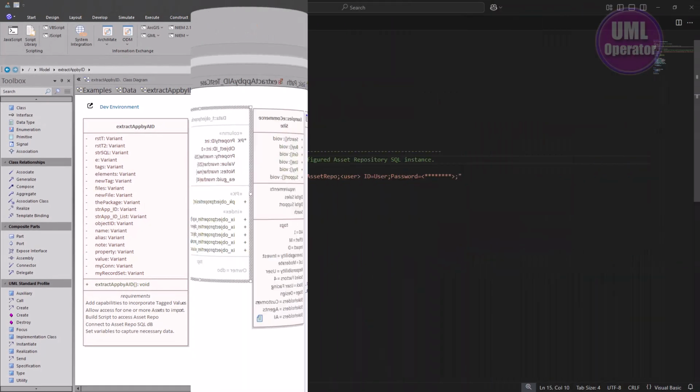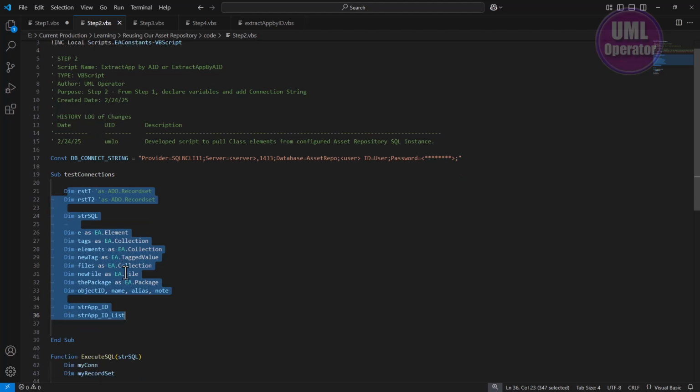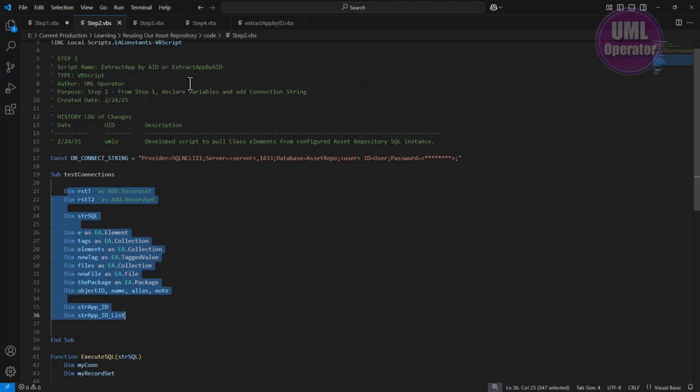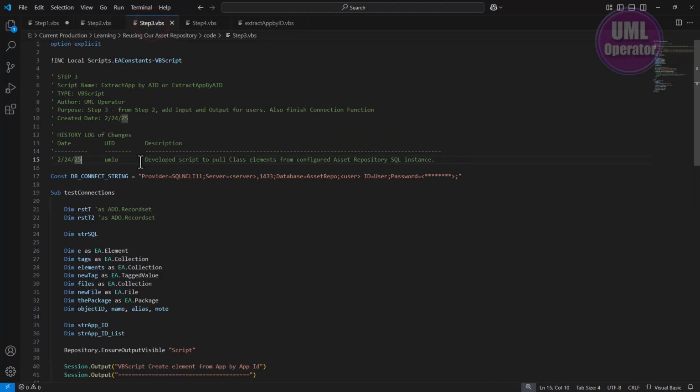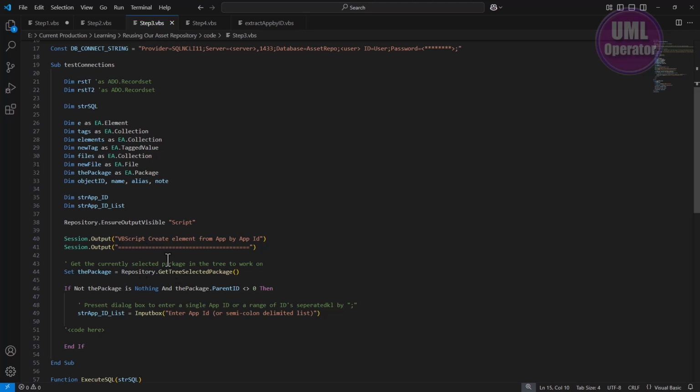So we're back over in our development environment, and we declared our attributes that we're going to use in this script, right? So this is pretty much what we need. We will certainly bring in more as we extend this, all right? We also declared our connection and our record set variables or variants, and so we're ready to go on to the next step. So in step 3, essentially what I'm doing now after I've declared this is that I want to build out the user interface, all right?